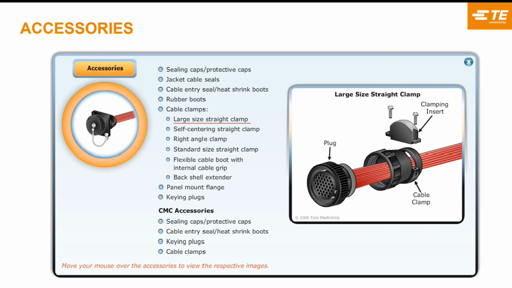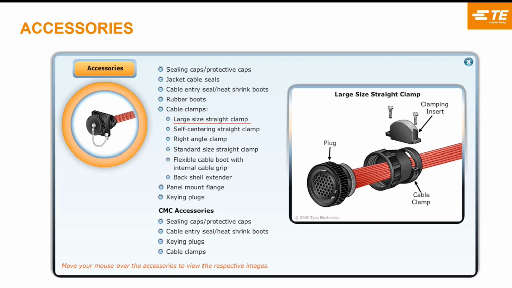This slide shows accessories. One big benefit, if you're looking at selling, is that you're usually selling accessories along with connectors. At the very least, what's shown on the screen is a strain relief. We call them cable clamps. Every connector should have a strain relief, so that's an additional accessory that a customer can purchase. We don't sell them as kits because we have different size strain reliefs depending on the wire bundle the customer's using. So he'd want to purchase the connector, and then based upon his wire bundle size, select the appropriate strain relief to use with it.